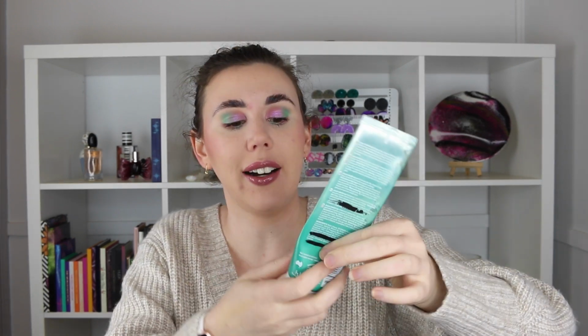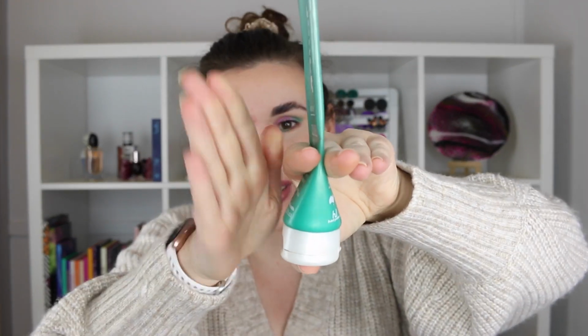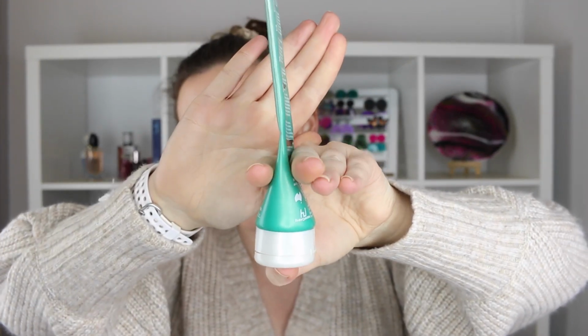And last but not least is my Juice Double Up Texture Heat Protectant Cream. This one dropped by 9.51 grams, so 9.5 grams. It's still holding on. This is how much I have left. I just feel like it's so close yet so far. Every time I squeeze it out, I do use a fair bit when I use it, but it just doesn't seem to change the level of it at all.